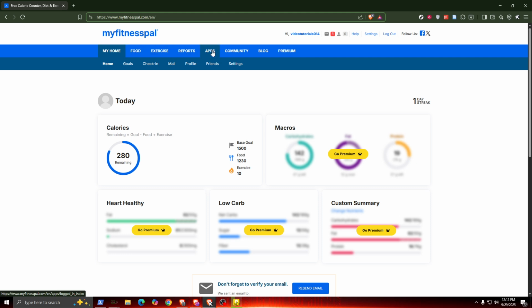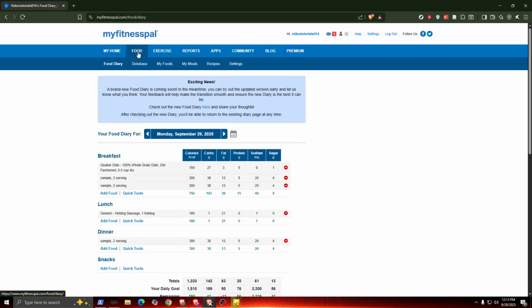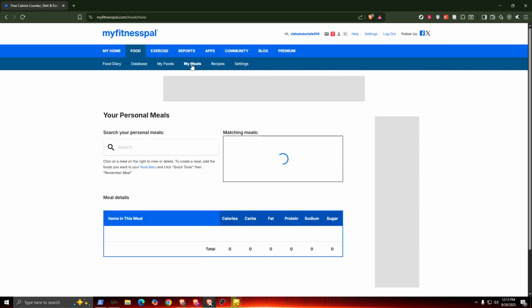Now that you're logged in, take a look at the navigation options available on your homepage. What you're looking for is the Food tab. Give that a click and you'll be taken to the section where you can manage your dietary information and meal entries. You'll find a few options under the Food tab, but today we're focusing on My Meals. Clicking this link will show you a list of all the meals you've entered. You can view detailed information about each of these meals, including the nutritional content.